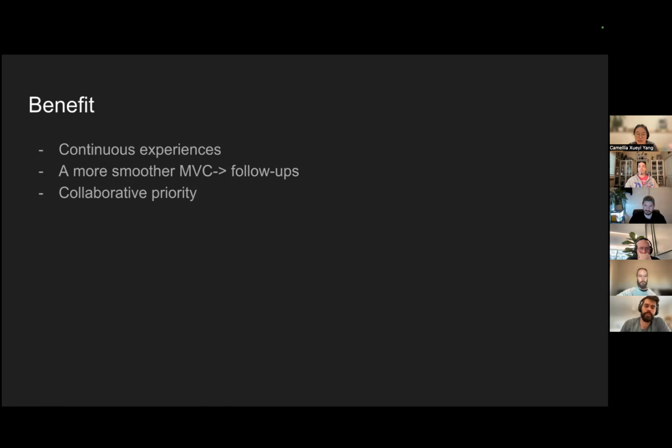Also, because I'm in between and the two teams are in similar areas, it's easier to prioritize different things, there are other collective things that happen between those two teams, and also smoother follow-ups.